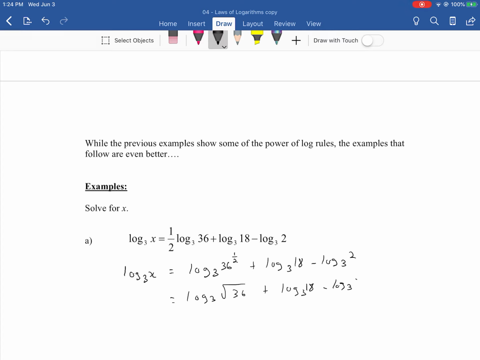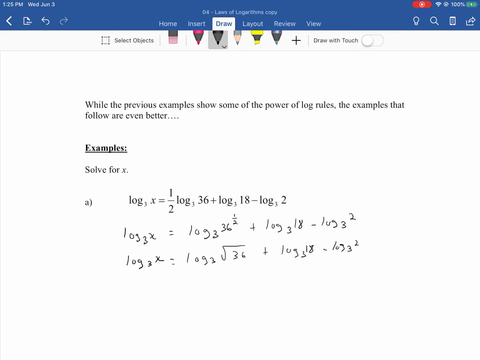So that's the whole decision about why you would want to move it out front, or why you'd want it as an exponent: which one's going to work better? Which one's going to make a simpler problem? In the last problem, it was simpler when the exponent came out front. But in this problem, it's simpler this way. The square root of 36 is 6, and how nice a number is that? That's pretty well behaved.